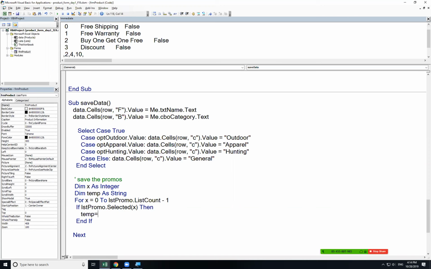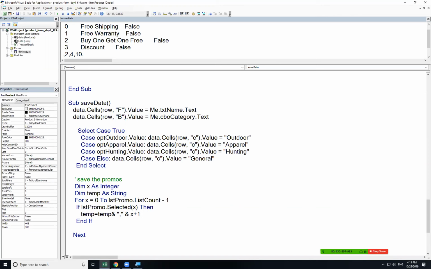Temp equals what it used to be, concatenated with my next value, which is x, but when x is 0, what's the index I'm after? When x is 0, I want 1. And then I will concatenate a comma. Actually, let's put the comma on the front part of this. It's going to be what it used to be, with a comma, and then the number that I'm trying to put there.